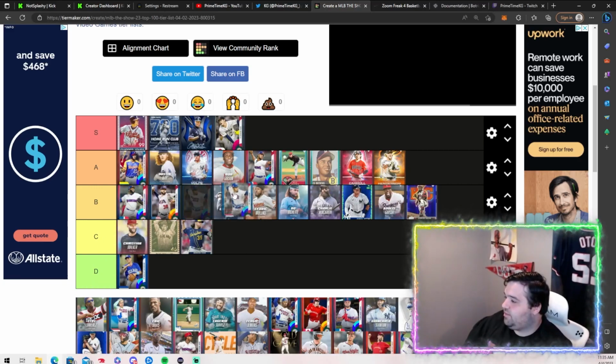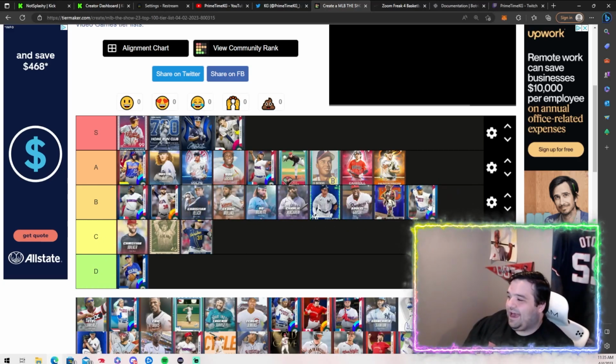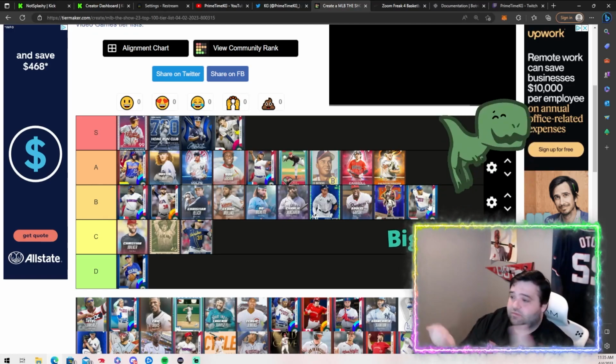Edwin Diaz, we're going to put him at the bottom of B. I don't like Edwin Diaz at all. He has a fastball and a slider. That's all he's got for pitches. Not a good pitch mix. He does have a good hits per nine, and he does throw hard. He does have outlier. He does have a lot of things going there. But if you have an opponent that can hit outlier, then you're out of luck with Edwin Diaz. So, Edwin Diaz is going to go at the bottom of B tier for me.